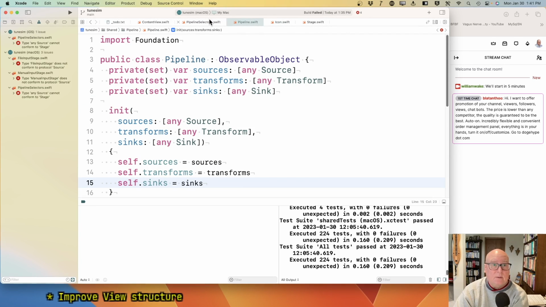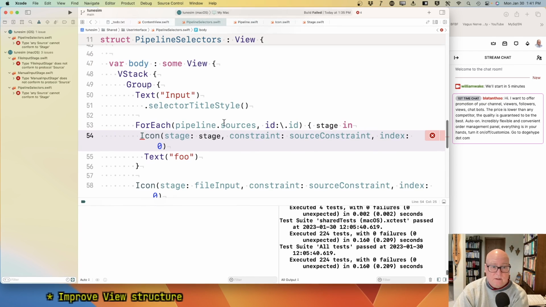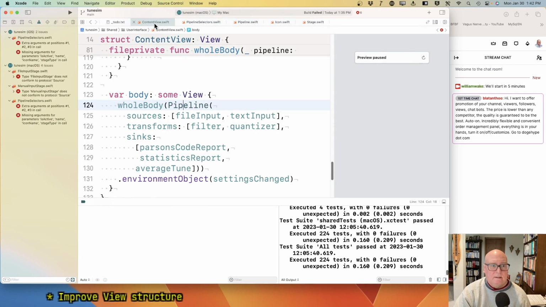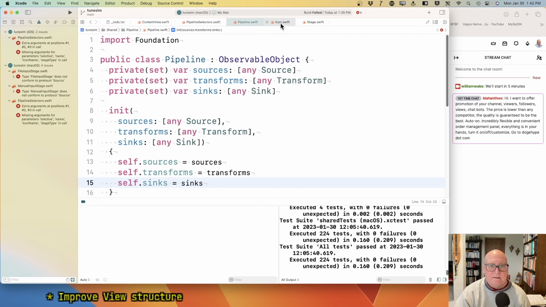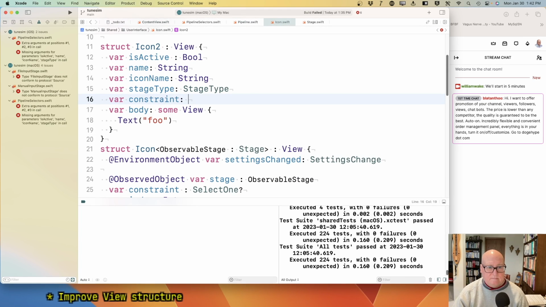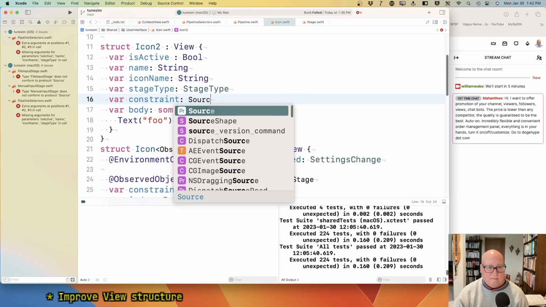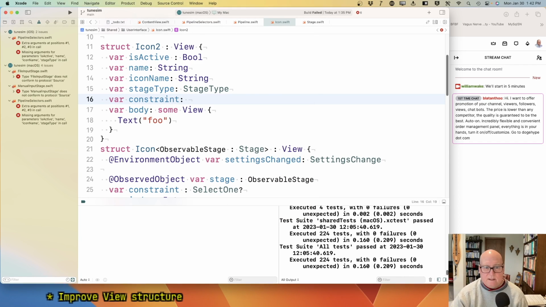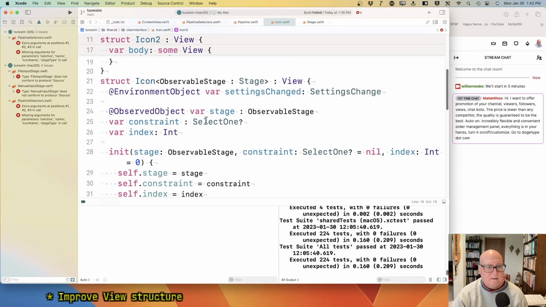Pipeline, no, pipeline selectors. So for each source stage, we're going to do an icon 2. And we need a constraint and an index. It's all kinds of stuff. What did I call these things? I thought it was selection constraint. Select one.